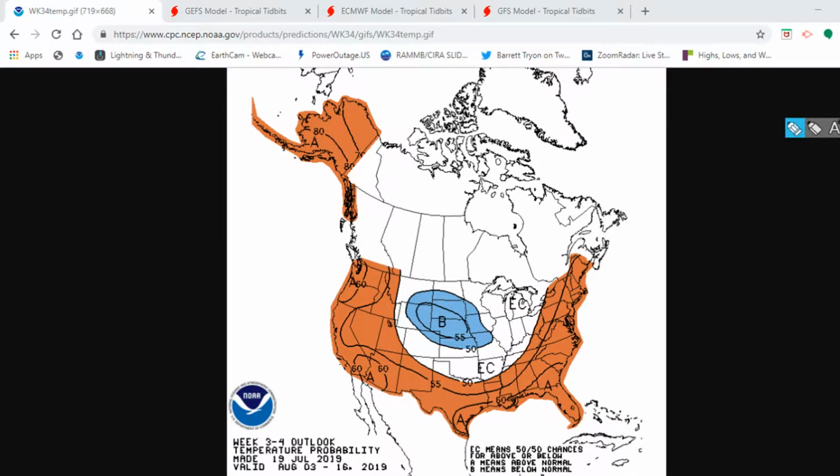My only thing is I would take this a little bit more south. That's all I have to say. But they did put equal chances right here. So that's why they put that there. So it could be cooler or warmer there. There's a 33 point something chance, about 33.3, of everything happening. So we'll have to see there. It could be normal, below average, or above normal. So that's what we're expecting in the orange, and for now, 50 to 60% chance.